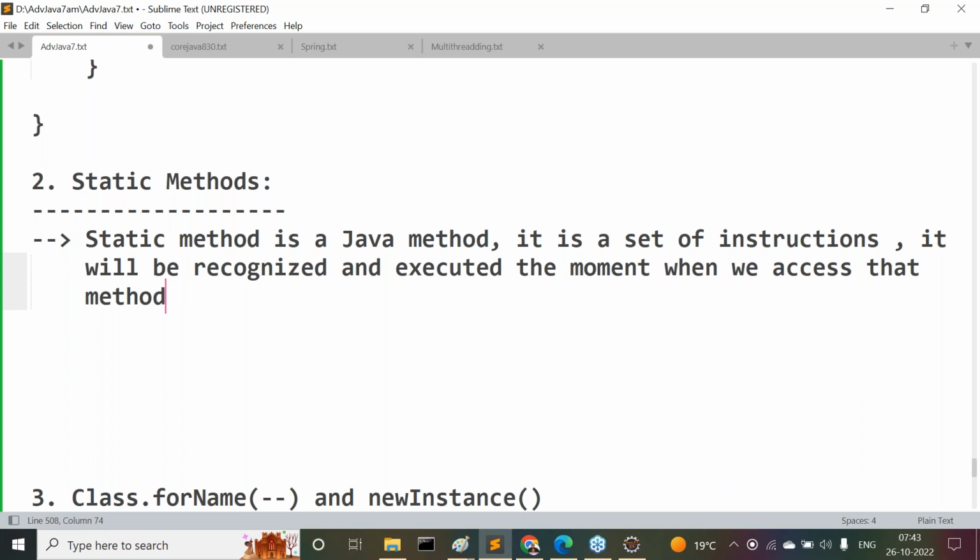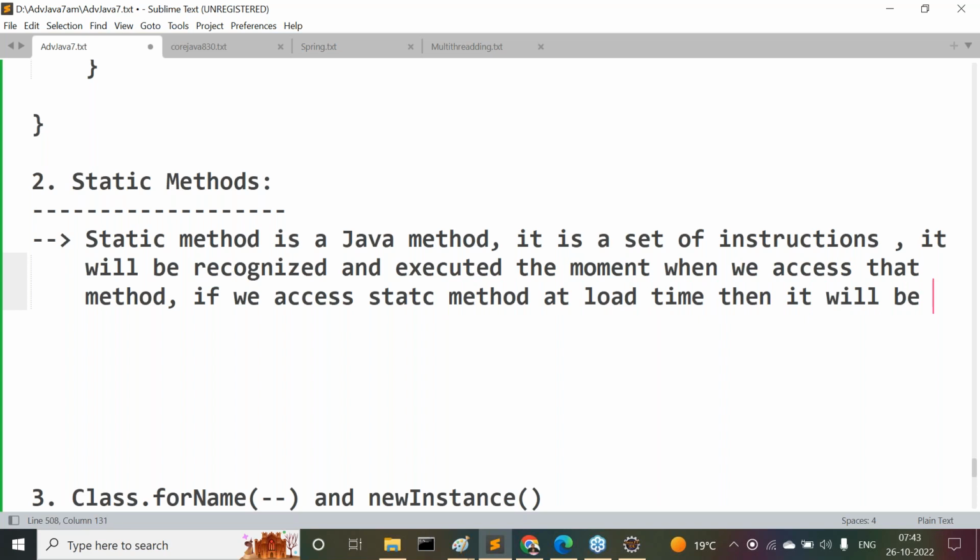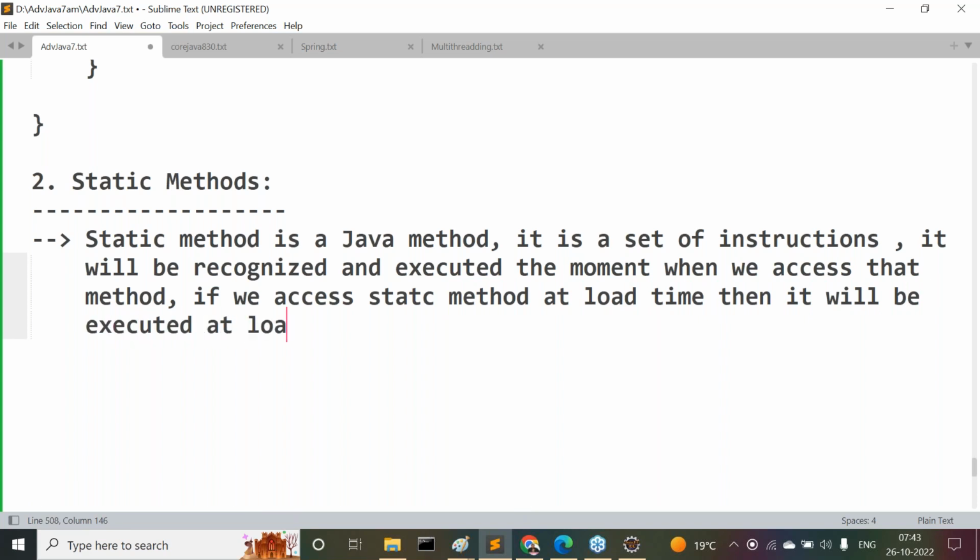The moment we call this method, only then will it be recognized and executed. If we access a static method at load time, then it will be executed at load time.